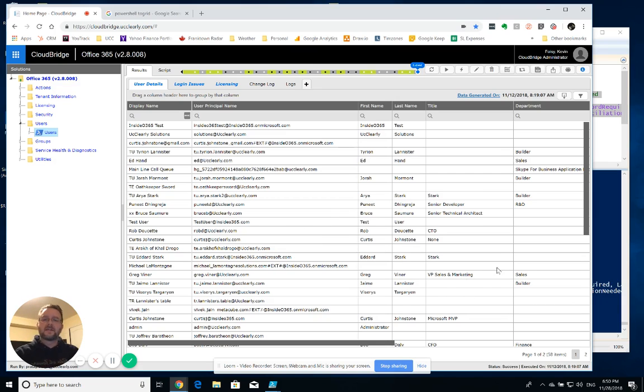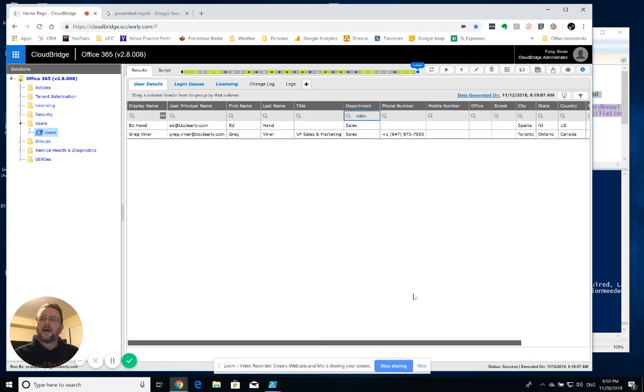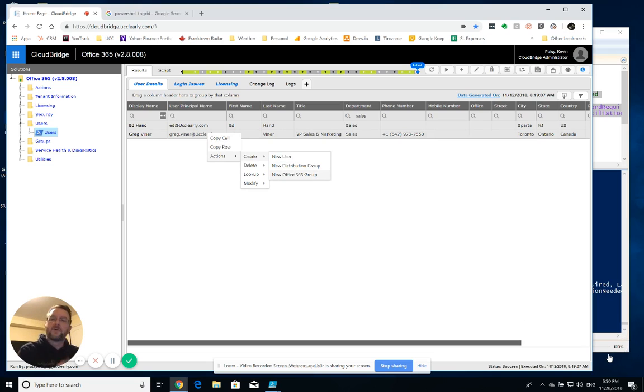So this is the same thing we saw with that simple script, but now I can go in and say, maybe I want to take, let's go to department and say, show me everybody in sales. Now I can take those people and I can right-click and say, create a distribution group for those people, or create a new Office 365 group, or I want to look them up.